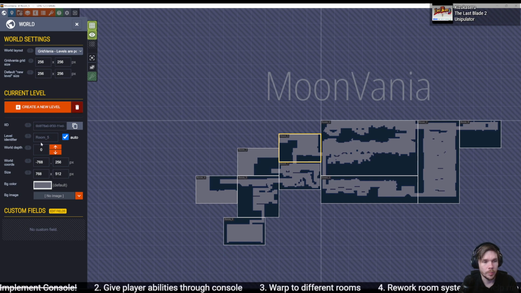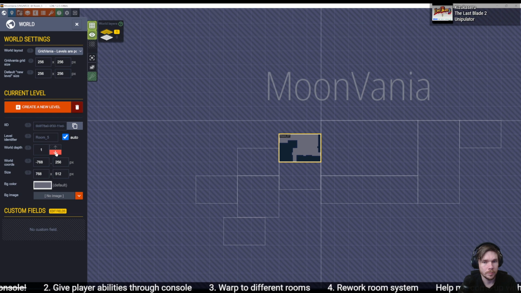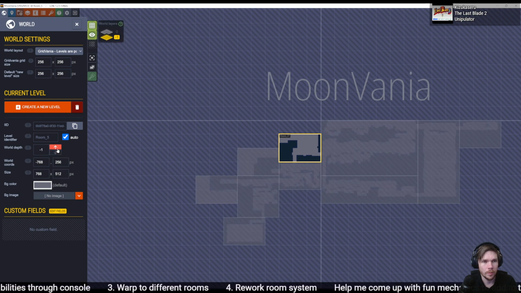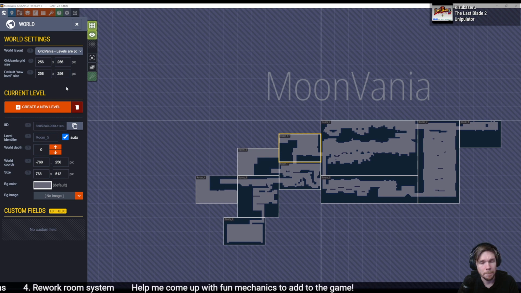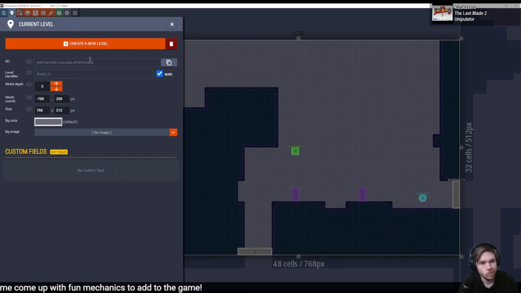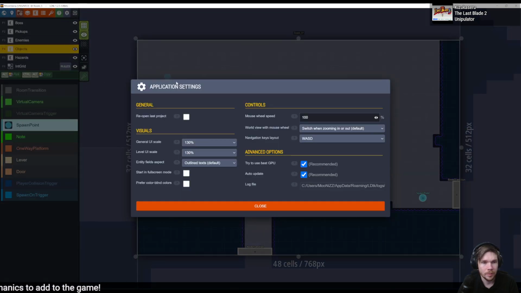What did I call it? Room? I could probably... I'm not really sure what the depth is doing. But maybe it's in app settings. No, not app settings.